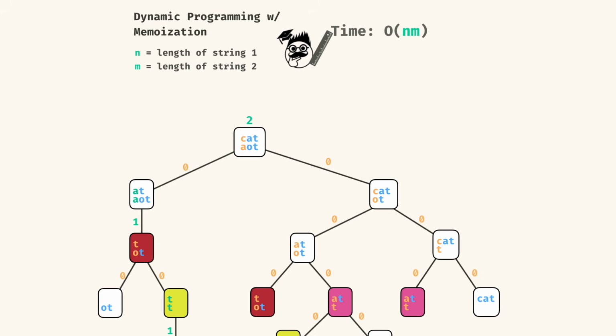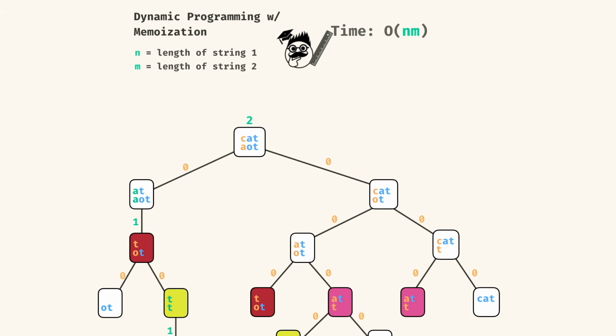We know that our algorithm runs recursively by removing the first character of string 1 or removing the first character of string 2. Having to choose characters to remove, there would be n times m possibilities overall. If you look at the pattern within the nodes of this tree, you can also interpret this complexity as coming from the fact that we have to try all possible pairs of suffixes in either of our strings. Recall that a suffix is some substring that starts anywhere within my string, but definitely goes through the end of my string, right?